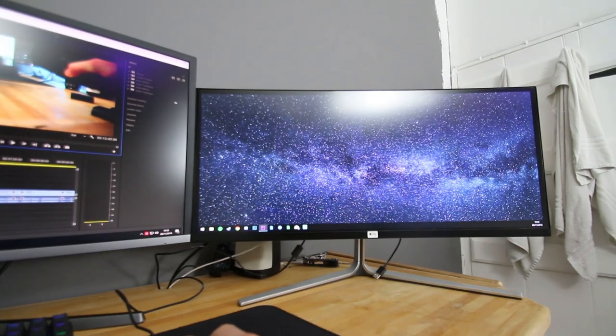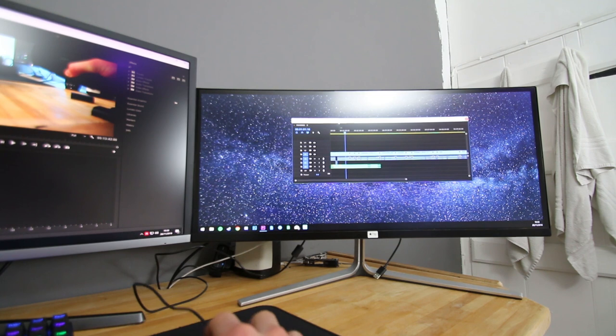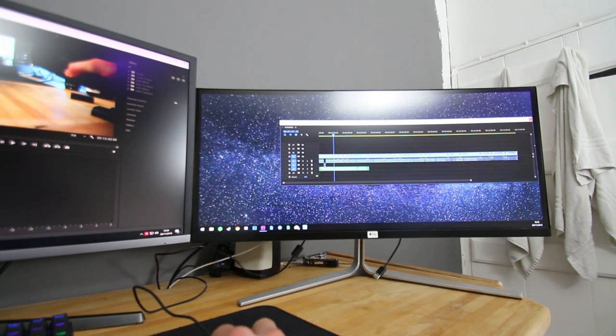So it's very, very easy just to move stuff about. Now, because this is an ultra wide monitor, when I finish my setup, my dream is to be able to have my whole timeline spread out on one of these, so I can drag that one right out over here.